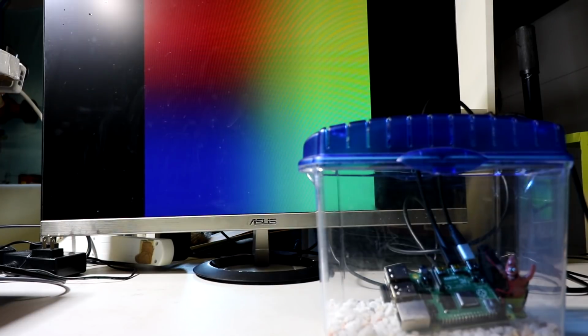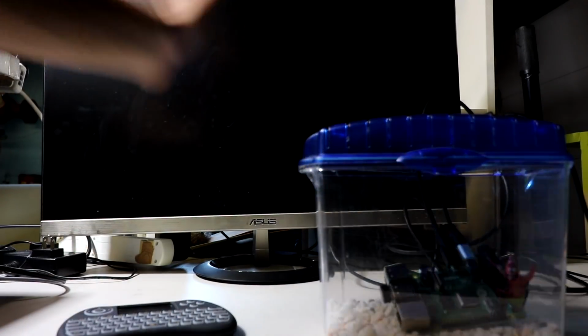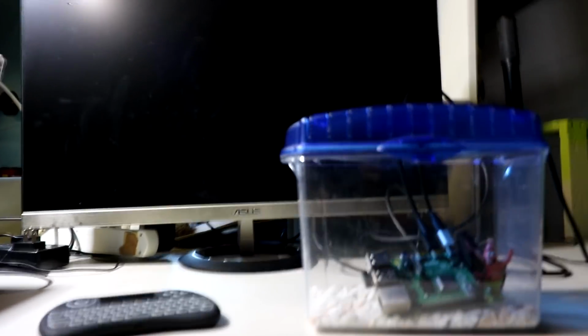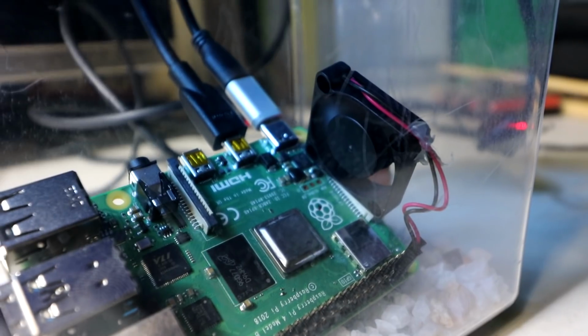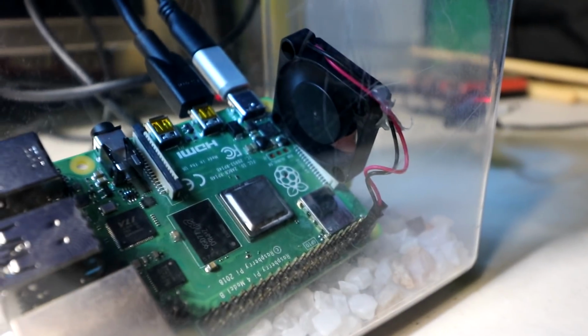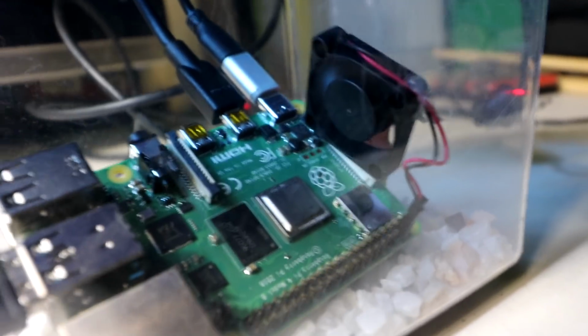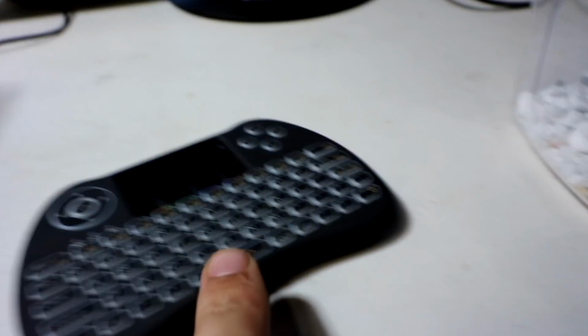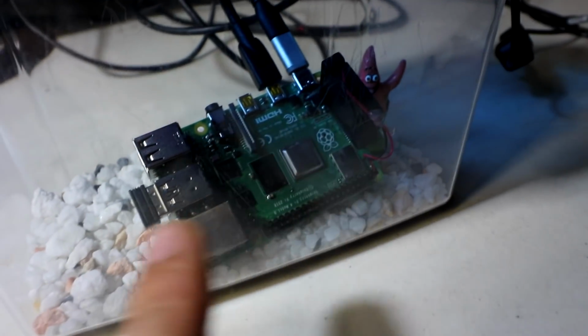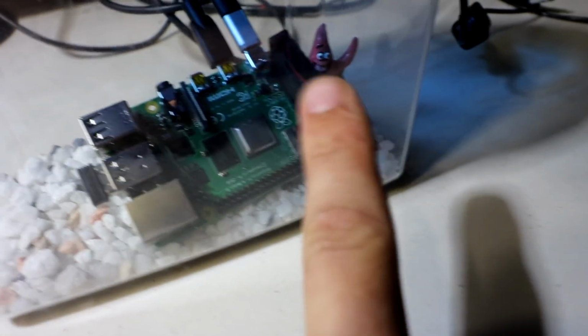So let's go ahead and set it up. First boot. We got it booting. Let's go ahead and just show you that the fan is on in there. Can you see that? The fan is definitely spinning in there. It's not gonna do anything, it's just for looks. I hot glued it on. We have the 2.4 gigahertz for this Air mouse, so we have keyboard and mouse. This also has Bluetooth on it, so if I want to play games, I could use Bluetooth. We got Patrick over there.